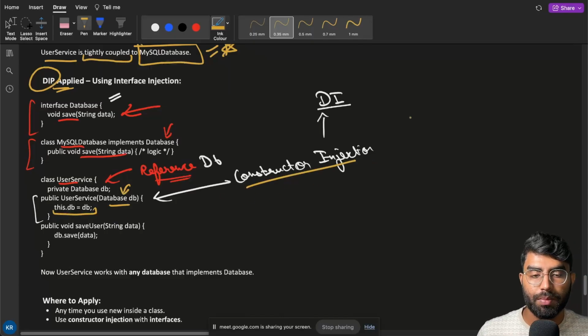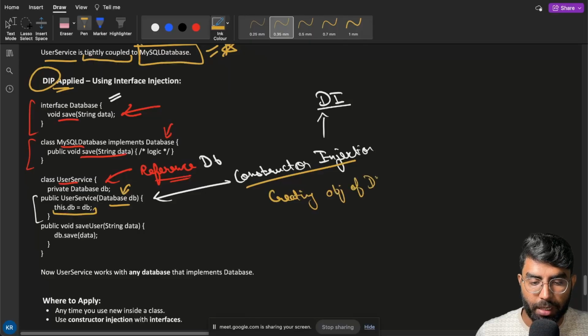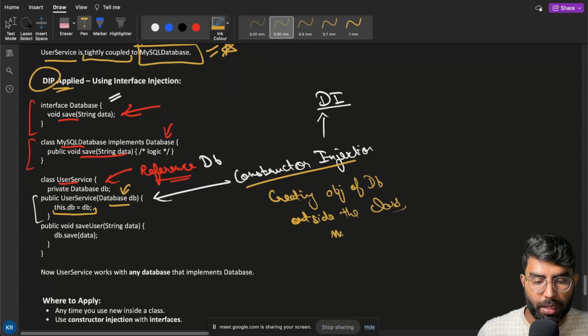What we are doing here is creating the object of db outside the class, maybe in the main function. Let's write it.